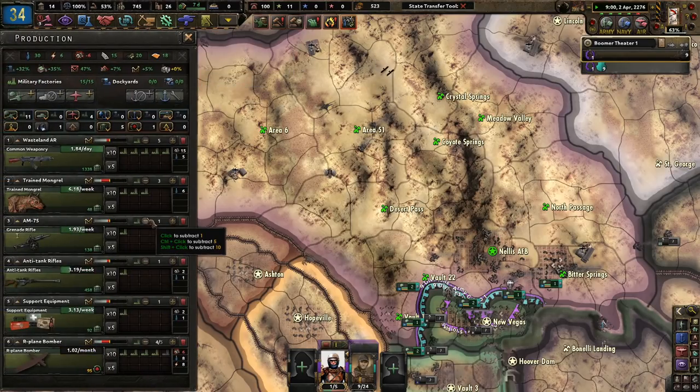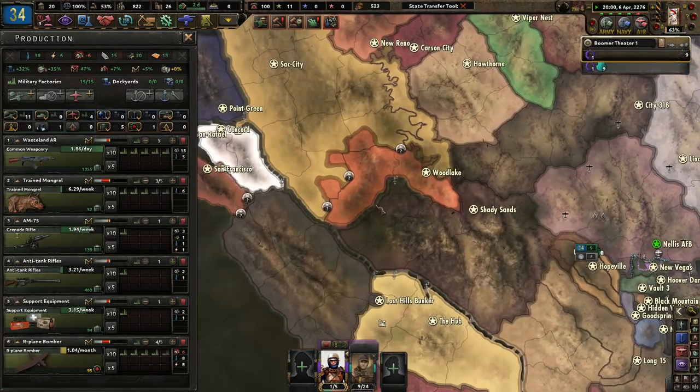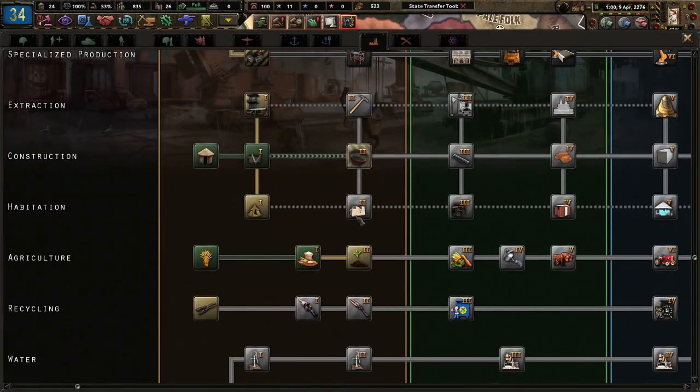How many dogs are we making a day? Well, we're making almost one a day. 6 a week. That's not bad. Barron's Republic declared war on Woods Lake, which is a former NCR. We're making a healthy amount of bombers. Of course, I'd like more, but with local workspaces, we'll do very, very well.